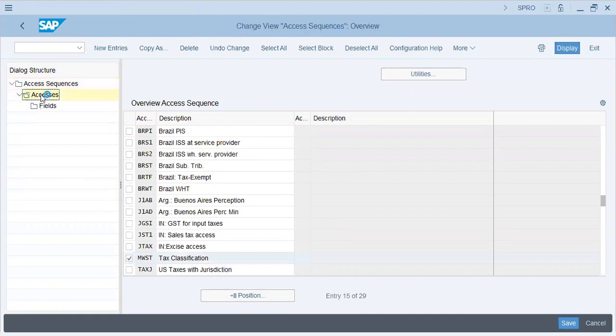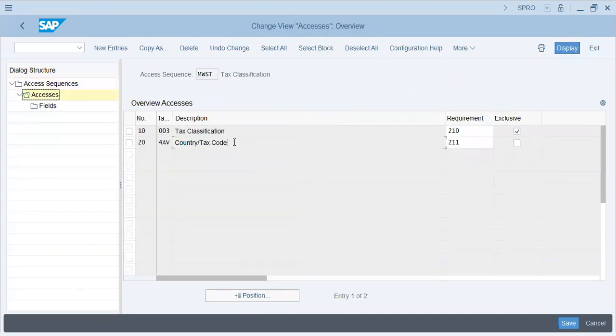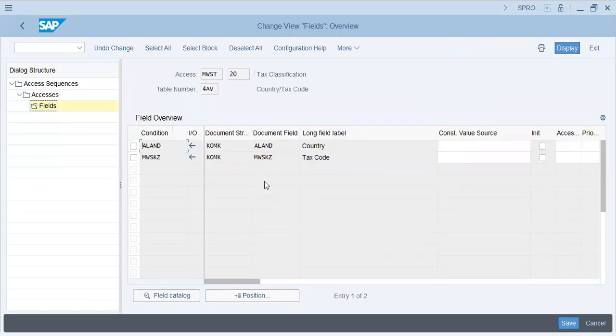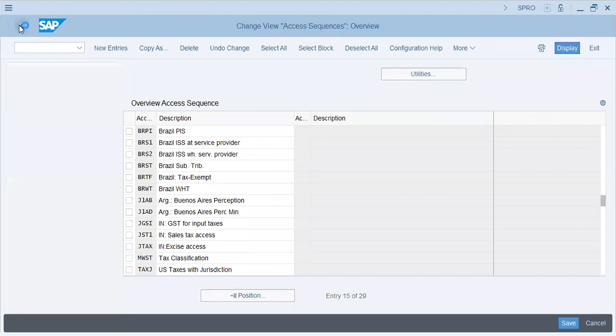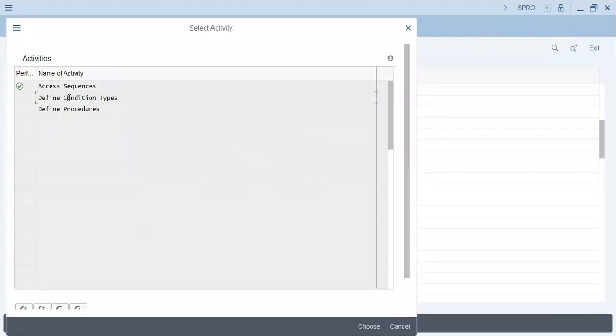MWST accesses, and here it is the country and tax code. I'll select this one. What are the fields that are being included? Country and tax code. That is the access sequence. This is the sequence it will follow. Country and tax code. MWST is the access sequence.